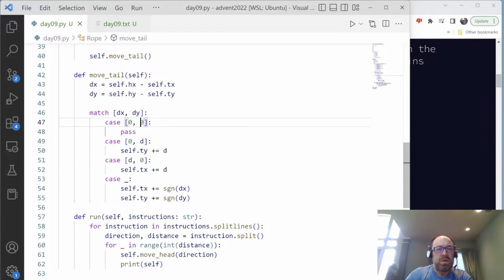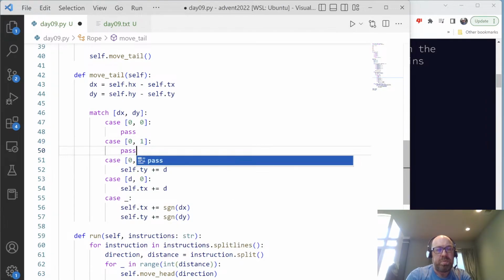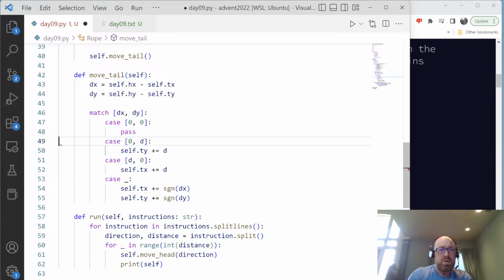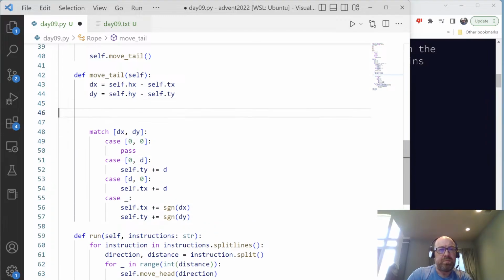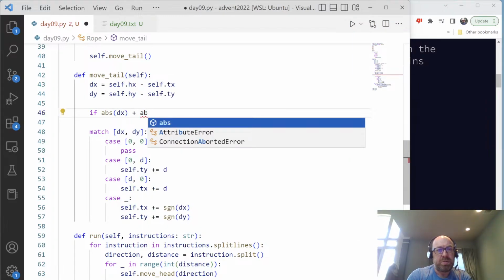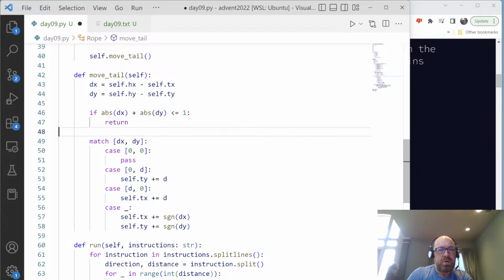Case 0 1, pass. Case. If abs(dx) plus abs(dy) is less than or equal to 1, return.